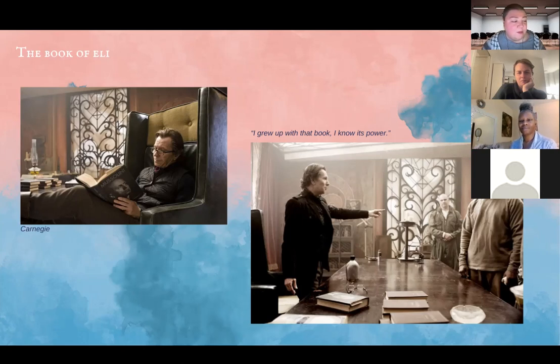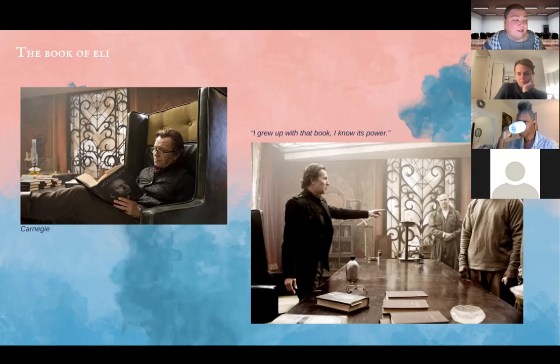Carnegie is one of the few people in town who knows how to read, and this is one of the reasons he wants it. Now, he sees unlimited potential if he possesses this Bible. Before the war, he experienced how this book could sway masses, what great influence it could have. And he says that people will do anything, say anything, if you get them on board with saying that this is what the Bible says.